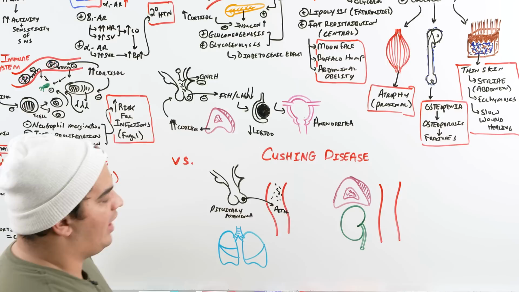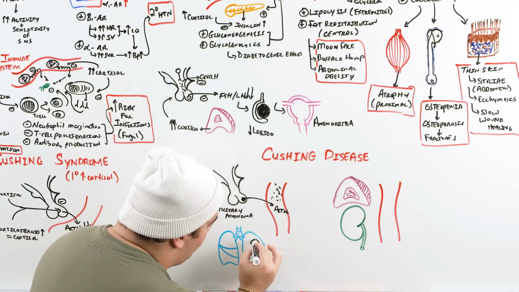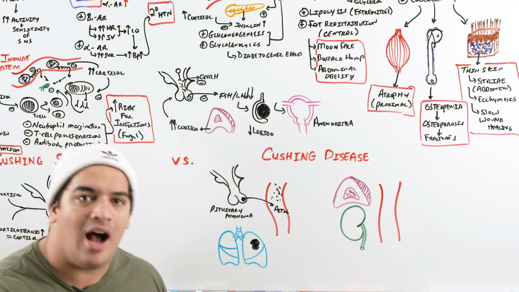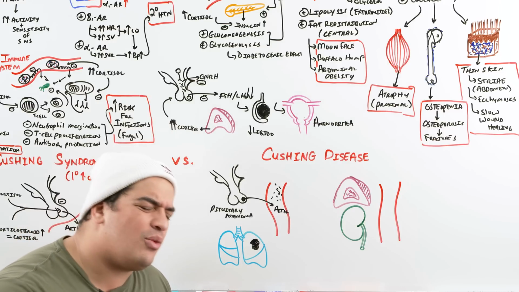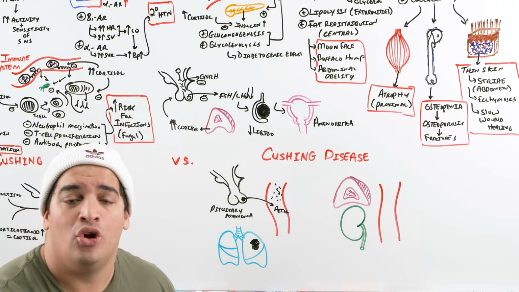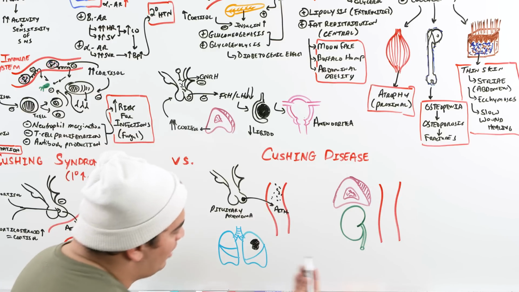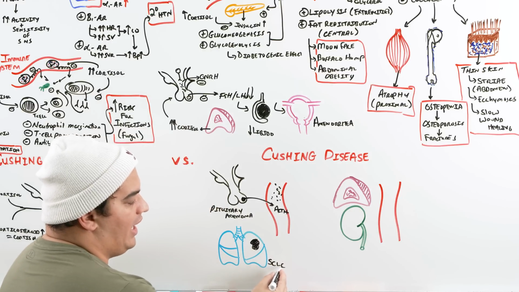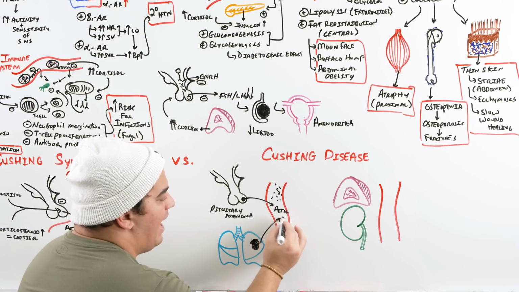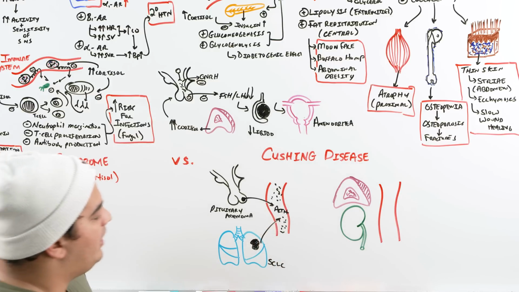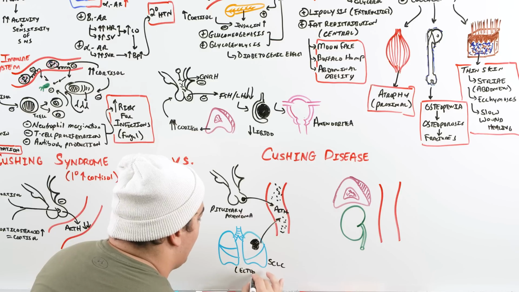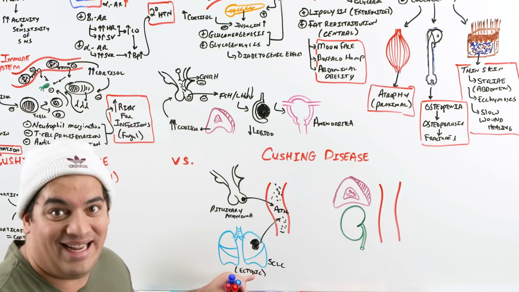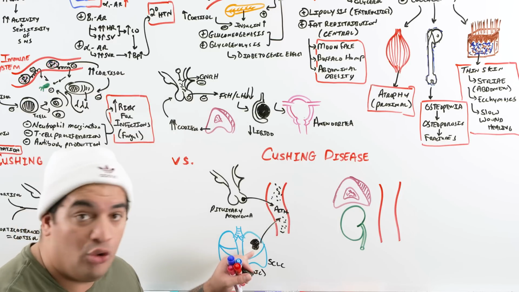Very, very common, okay? Or you got a huge honking small cell lung cancer. This tends to be one of the most common ectopic sites. There's other ones like pancreatic islet cell tumors or renal cell carcinoma. If you really wanted to add those, you could, but I think the most important one is to remember small cell lung cancer. This also has the ability to produce massive amounts of ACTH. And so we call this ectopic ACTH production, meaning it's coming from a site that doesn't normally produce ACTH. It gains that ability due to a tumor, okay?